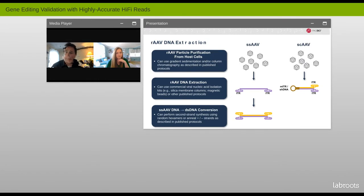In general, a lot of the questions I get are built around extraction, right? Whether we're doing particle or host cell purifications, how do we build these different things out, or what's within the experiment itself. For the PacBio workflows, we've generally used either single-stranded AAVs or self-complementary AAVs and taken those into our workflows. There's been a lot of effort up front and a lot of publications and research, and I know a lot of people have different flavors for this type of work. It's been great working with GeneWiz, so I know that they've sequenced a lot over the years, and I've been happy to see how that's evolved as well.